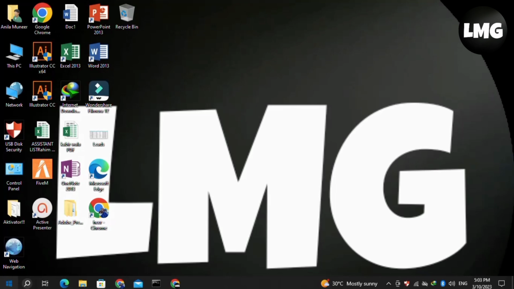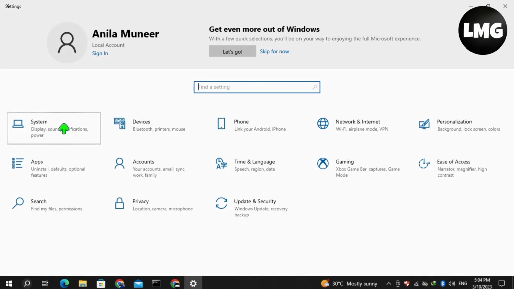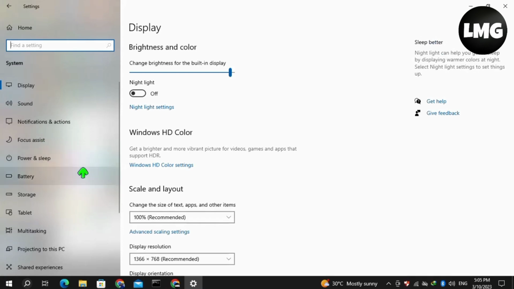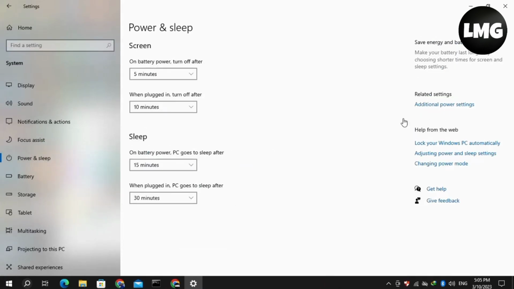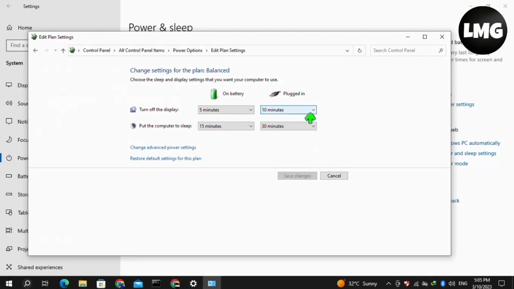Moving to our second method, you have to just open your settings. So basically you have to just disable the overclocking of your CPU. So for this, just click on the system in your settings and then click on the power and the sleep and then click on the additional power settings here. So then this interface will open for you. Just click on the change plan settings in front of the plan that you have adjusted in your PC or laptop and then click on the change advanced power settings.